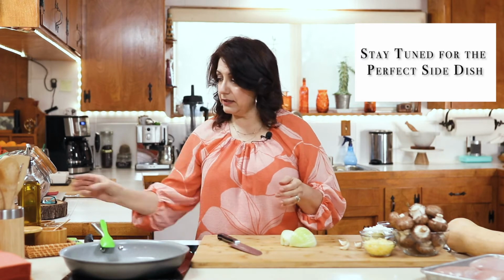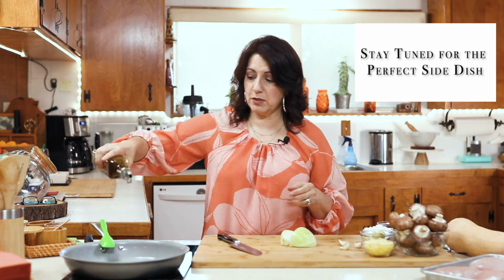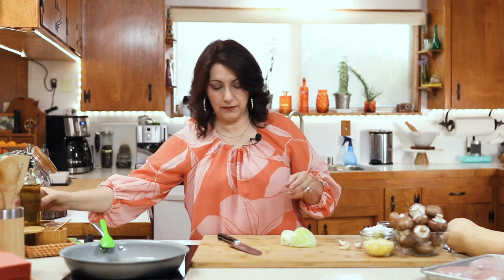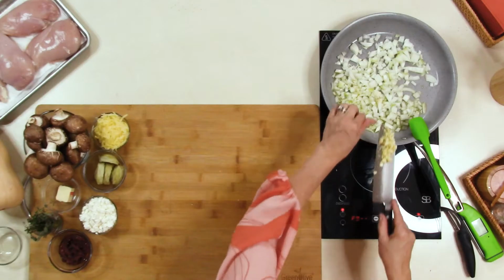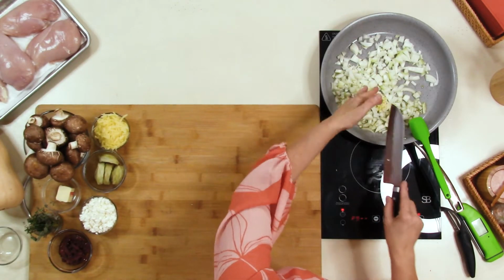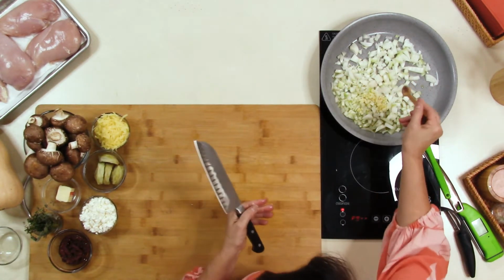To start, we need our sauté pan over medium-high heat. I'm going to add a couple tablespoons of olive oil, and I'm going to dice up in very small pieces some onion. I want to add 2 to 3 cloves of finely chopped garlic, about a 1/4 teaspoon of salt.